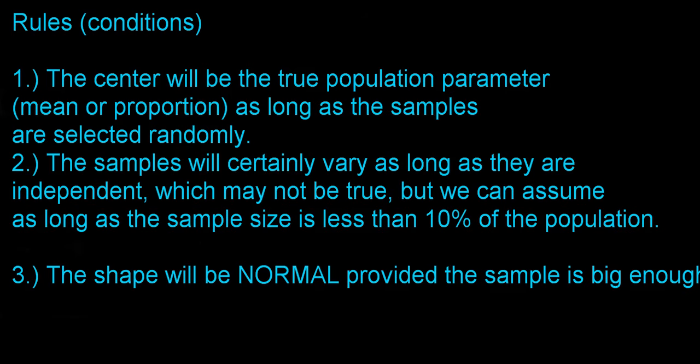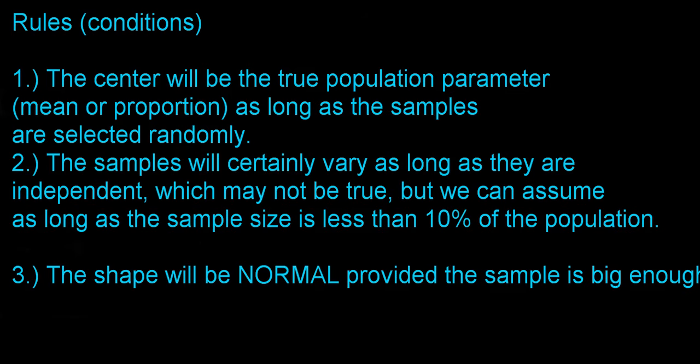Typically, when we sample people, we do not use replacement, which means after I select Kelly to be a part of my sample, I don't put her back to sample again. I sample without replacement, which means that every time you take somebody out of the population, the probabilities of getting another person are slowly changing. But the idea is as long as you take out under 10% of the population, even if you don't replace, that small change is negligible, okay?